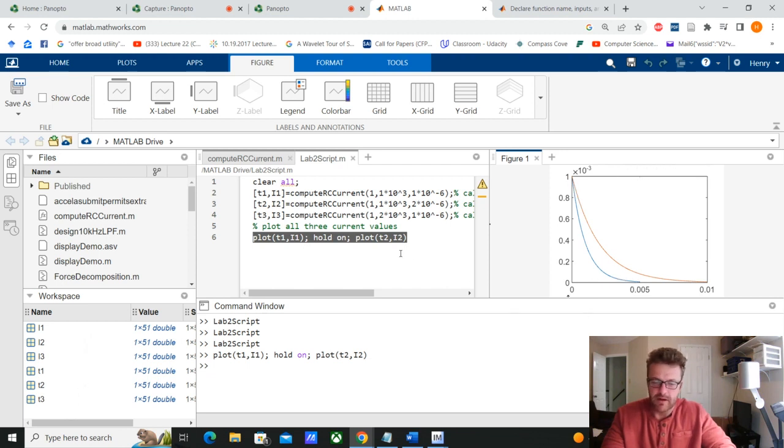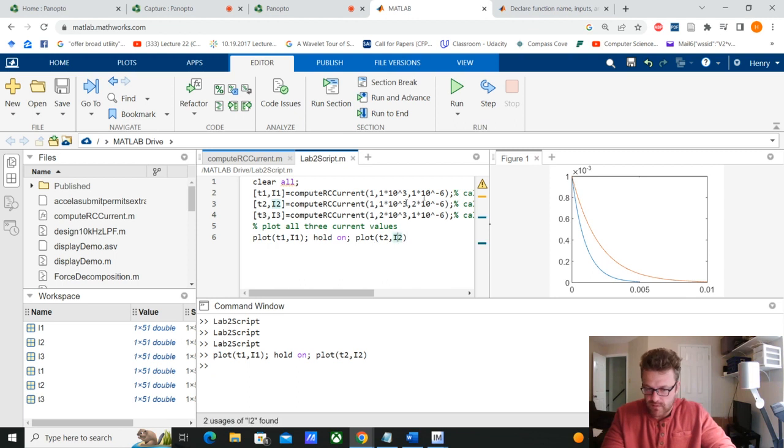Now let's think about what's going on here. In version 1 versus 2, the only thing that changed is the capacitor got twice as big. Now, physically, what's going on is that if the capacitor is twice as big, it takes twice as long to charge it up. So if you notice the curve in red here, the blue one's the one we had originally. We probably want to put a legend on it. We will here in a minute. The red one is the new one we generated. It takes longer to charge up because that capacitor is bigger.